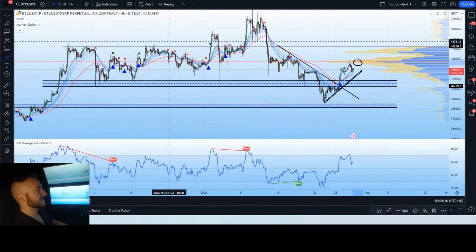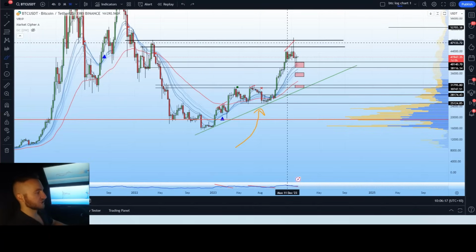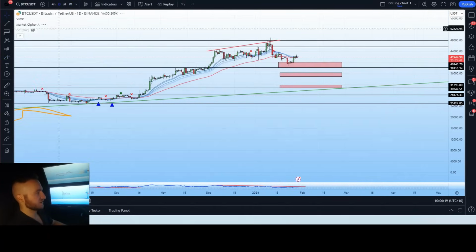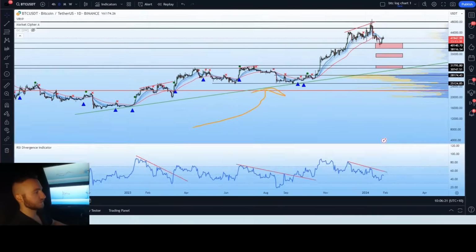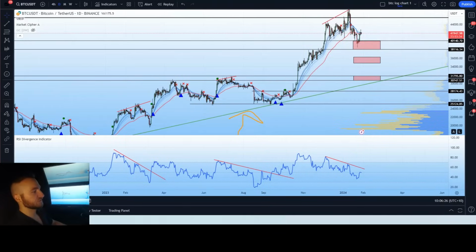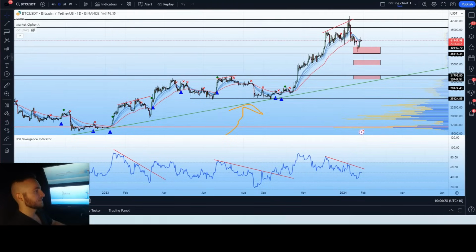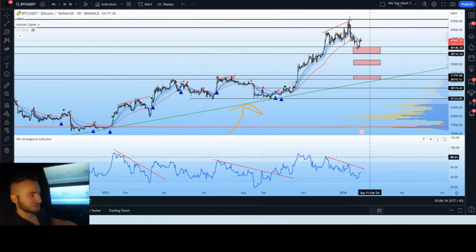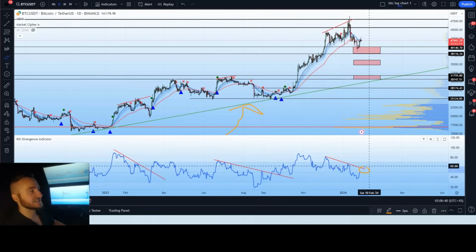Moving over to the daily and the short-term chart, guys. We can see on the daily chart we have a very important trigger point we are watching out for, and that is our positive momentum shift crossover on the RSI. We will at some point, and it's hard to say whether we'll see it now or in a couple of weeks, it doesn't really tell us, it tells us there's a trigger point. It will break at some point. When we do see a break of this trigger point, we will likely see a continuation upwards.